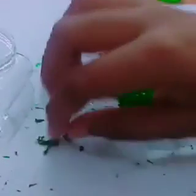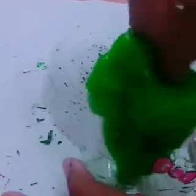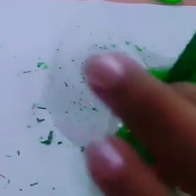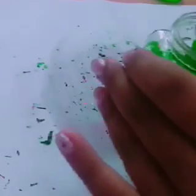Let's change into the bowl. I really love this container very much because it has the shape of that Hello Kitty and is so nice also. Let's mix it. Look, my Hello Kitty.